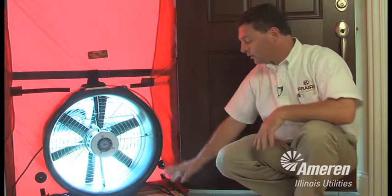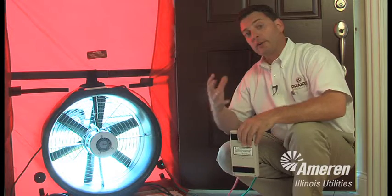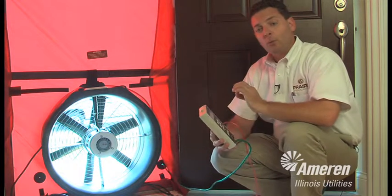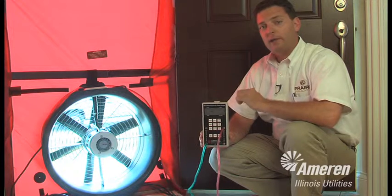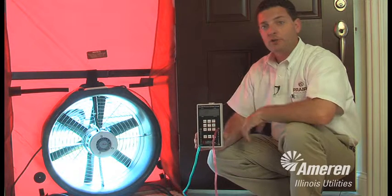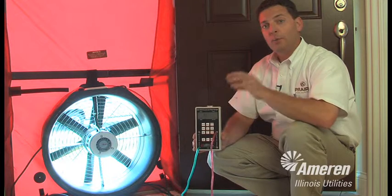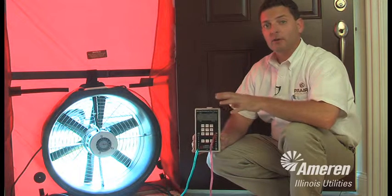Once the blower door is installed, we set our gauges up, and we will turn the blower door on and start depressurizing this home, and we'll measure how much air leaks from this house. The measurements we get on this gauge will be entered into a computer program that we take back to the office called REM/Rate. This number, along with many other infiltration numbers, the square footage of the home, square footage of windows, what type of windows, what type of insulation, and what type of heating and air conditioning equipment are installed in this home, will be entered in this program. And that program will help us determine whether this house qualifies for Energy Star or not.